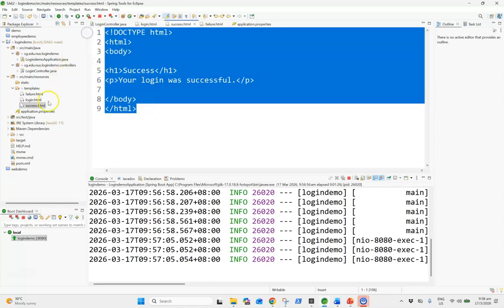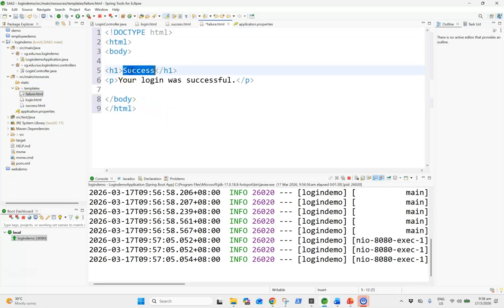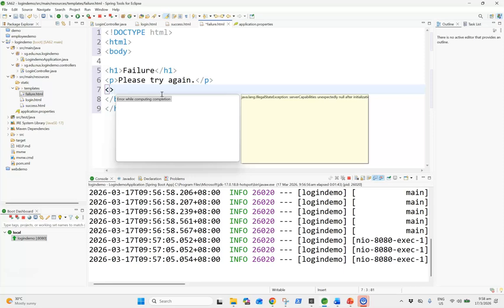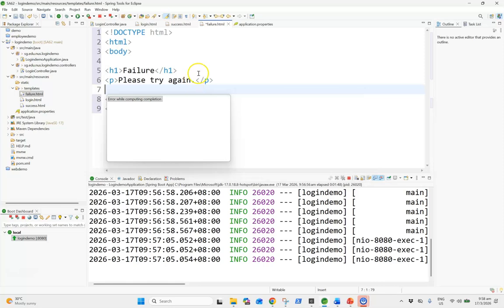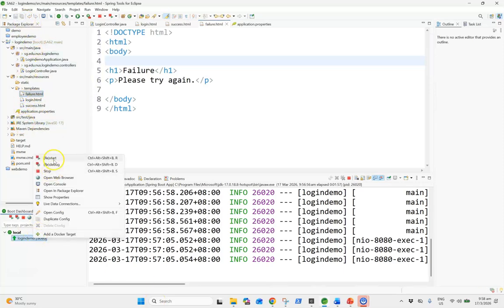I'm going to copy the same into the failure so that we will test that as well as failure. Please try again. Okay. And then it will be good if you can hyperlink the login page here. Okay. So which we will do after I teach you the syntax for hyperlinks. So for now, this is basically the scenario we want to try. So I think all the tags work. So let's try. Okay. So save all, and then of course I'm going to restart the situation.